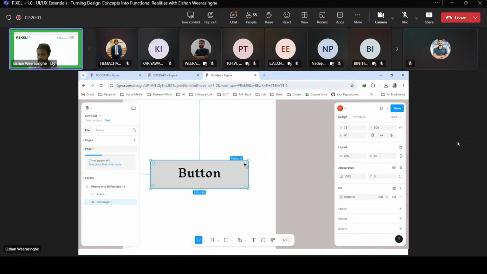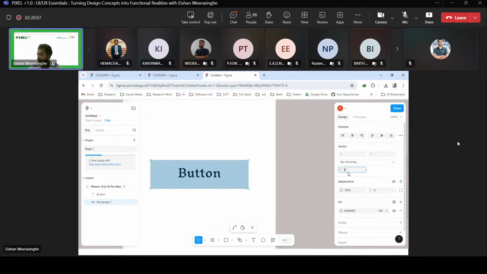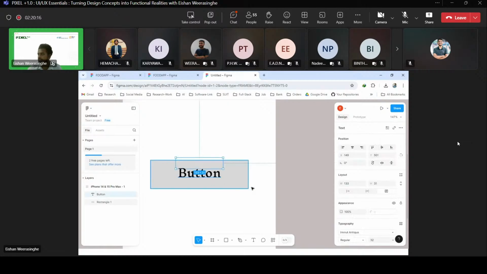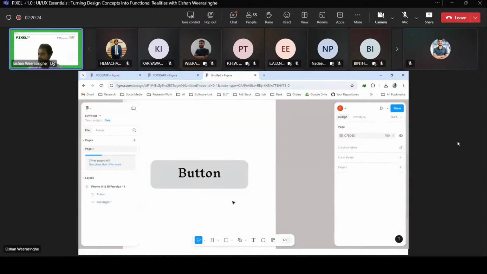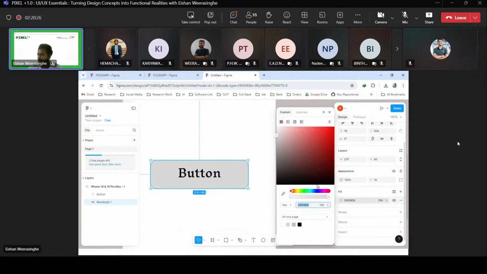And if you want to add some rounded corners, you can use this option to create the rounded corners. And if you want to add some colors, you can add those things as well.